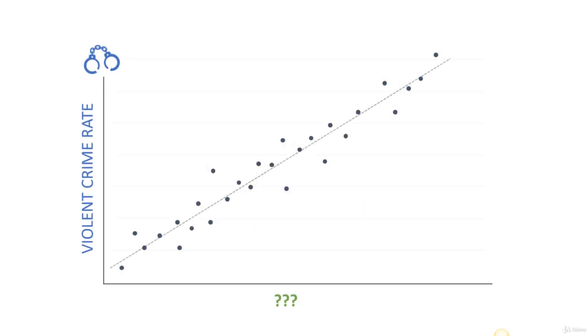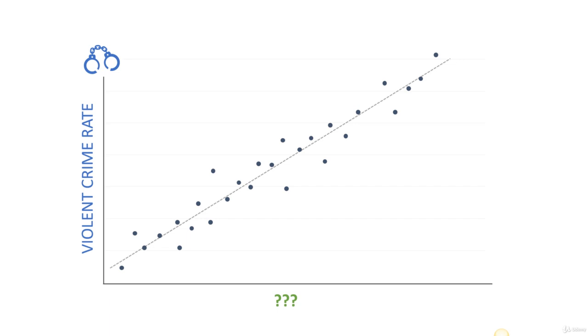Now, what if I were to show you a scatter plot like this? We're plotting violent crime rate on the y-axis and some mystery variable on the x. And based on these 25, 30 observations here, we've got a very tight correlation, a pretty clear linear relationship between the two variables. So clearly they move in the same direction, clearly they're correlated, but you might be tempted to think that this x-axis variable is the driver behind violent crimes. It's causing violent crimes, and that if only we could cut back on whatever this variable is, we might be able to make our streets safer.